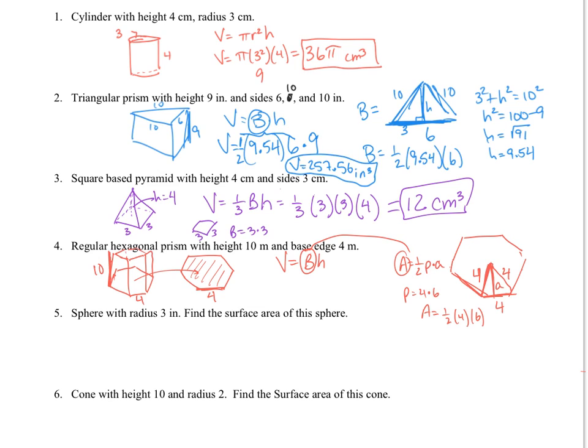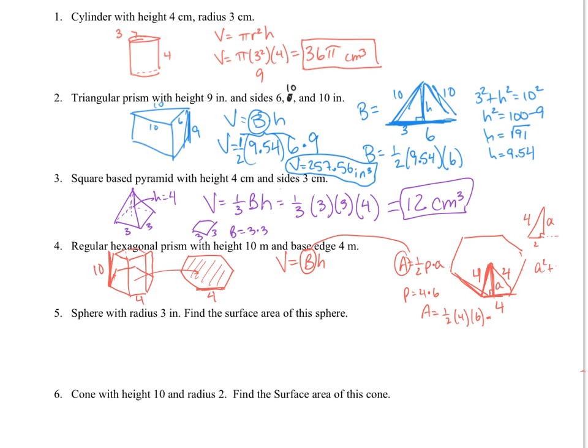Now, again, this area is this base area. So we have 1/2 times the perimeter. And now I've got to multiply this by the apothem. Well, I've got to solve for this apothem. Again, we broke this triangle apart. This was 4, this is 2, because it was 4 all the way across. When I drop this down, it cuts it in half because it's equilateral. So this is my apothem.